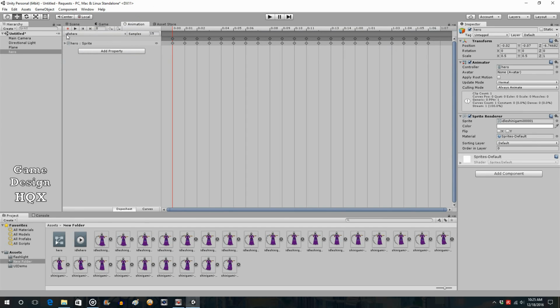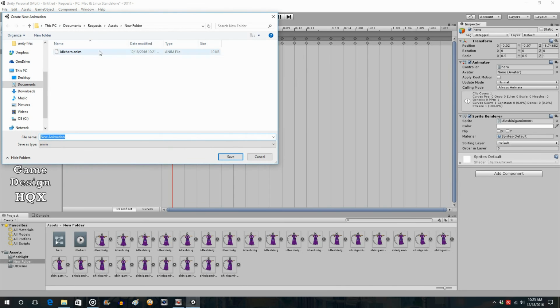And what we do is up here where it says idle hero, we click on the drop down box and choose create new clip. So now this one we'll call left move hero. So again, I'm putting what they're doing in front of the name of the object. You can do just the opposite if you want. So like I said, whatever you do, keep that convention consistent.